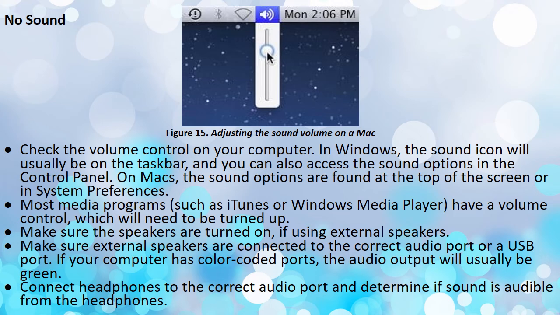Then no sound. The picture shows that they are adjusting the sound volume on a Mac. When there is no sound, we need to check the volume control on your computer. In Windows, the sound icon will usually be on the taskbar, and you can also access the sound options in the control panel.